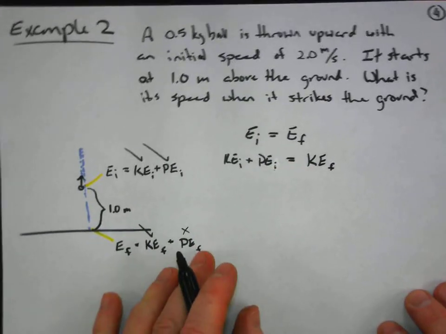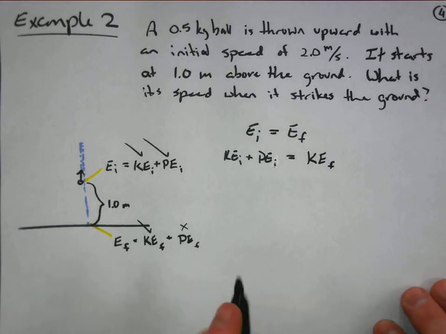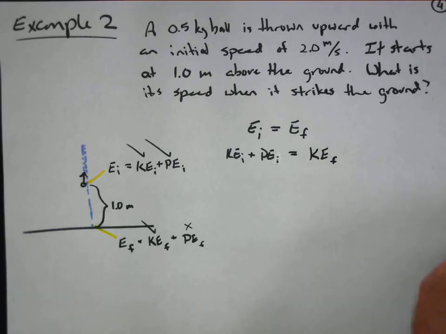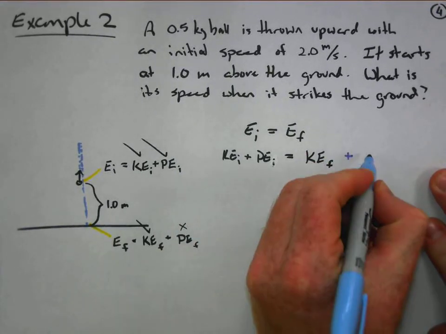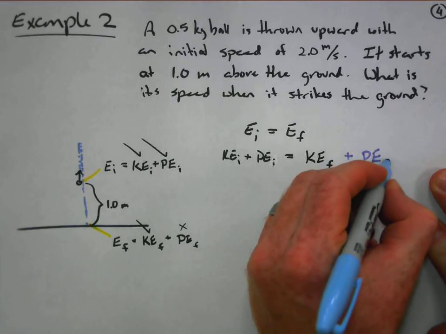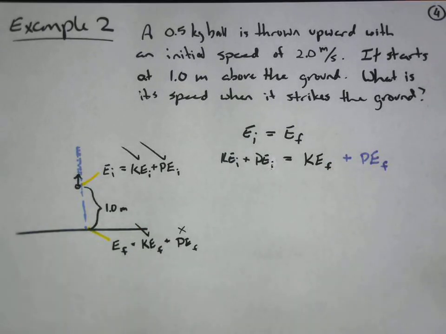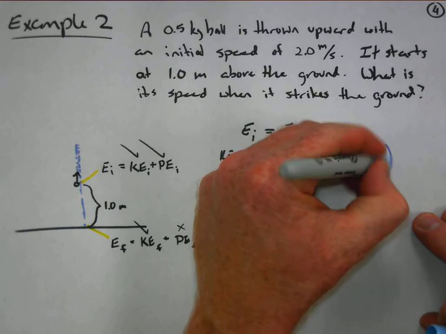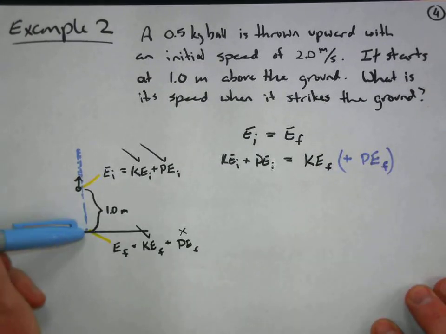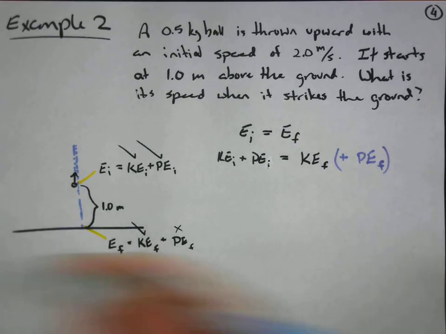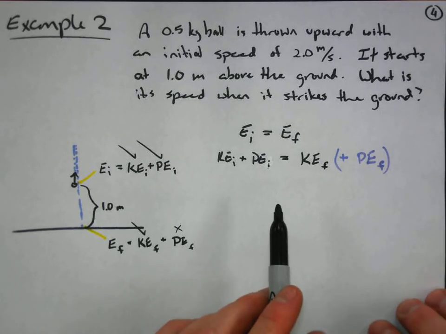So, kinetic final. And what I've left off, I'll write it in a different color here. Let me use the blue. It should stand out enough. There. But that business, that guy right there, is 0. We've already figured out there is no potential energy at that location. It can't go any lower. So I simply need to work this out. I can break this down a little bit more.